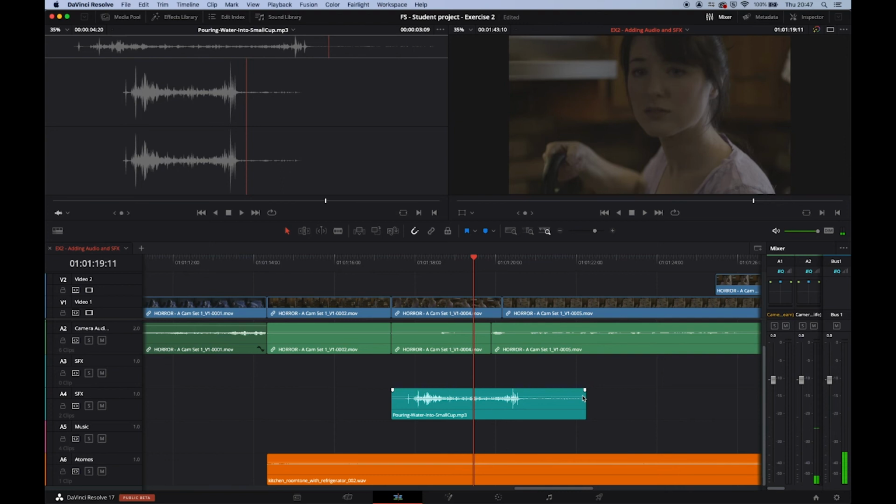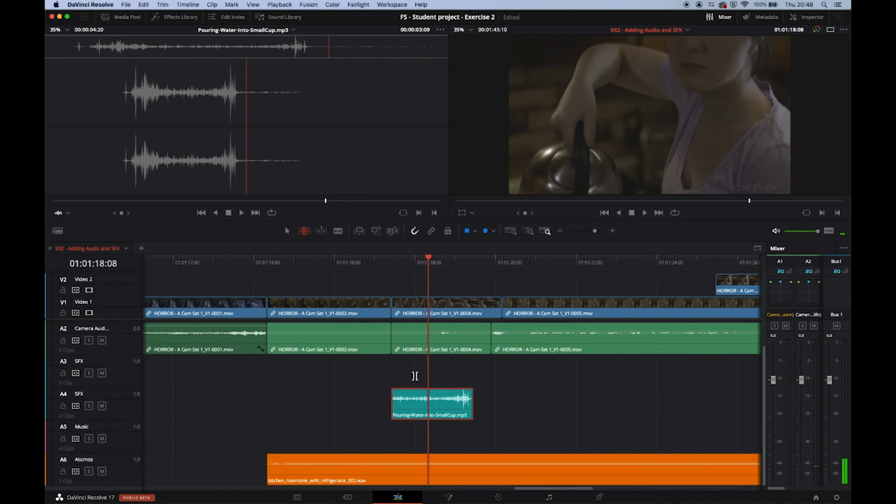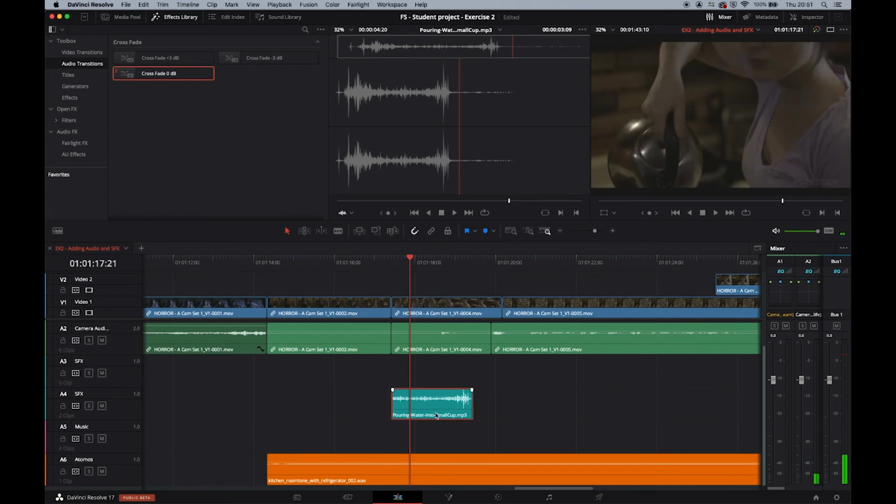And I'm going to chop it down and use the trim edit mode tool to slip through until the audio fits well into place. So this is a bit of a hard insert without the fade on each end of the audio. In Resolve, you can make a crossfade out quickly in the audio by using these handles at the edge of your clip, just by clicking and dragging them. Let's do that to our water sound effect.